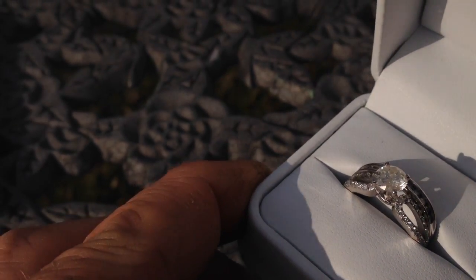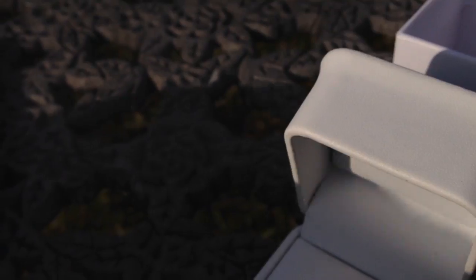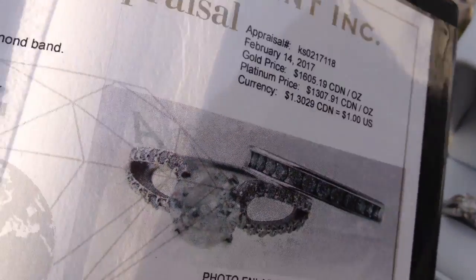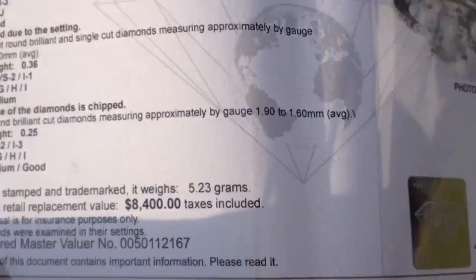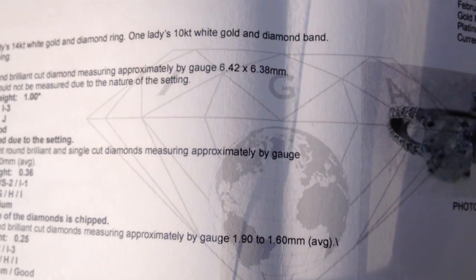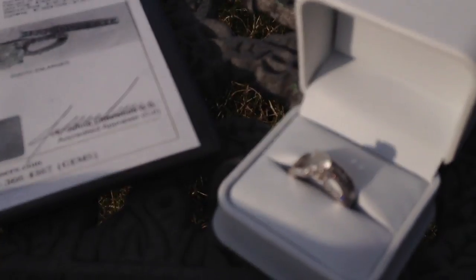And it is brilliant and perfect. I'm happy to even meet you at a jeweler and get them to verify it for you. I went to my jeweler and said, hey, send this away — this is an official outfit in Toronto. The certificate number is noted. I paid some money to get this done so that you can buy this ring and go, yeah, I'm fully confident that everything is good.